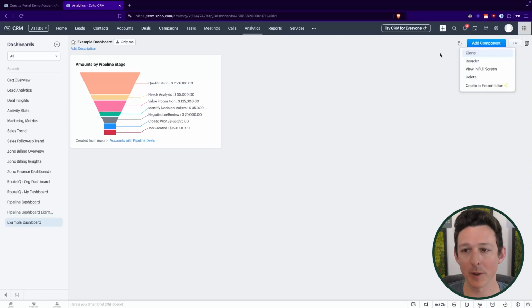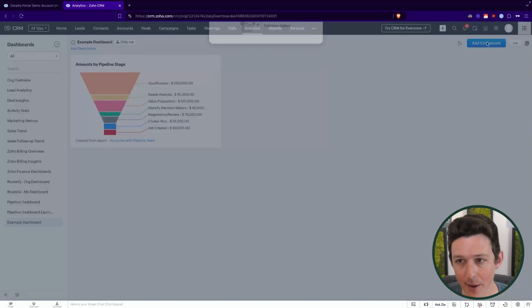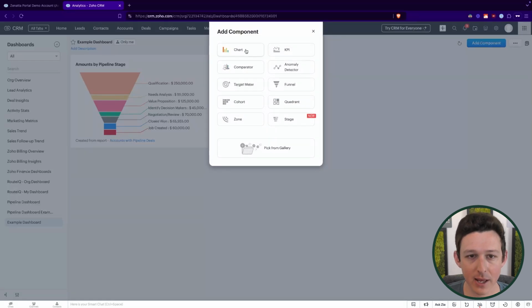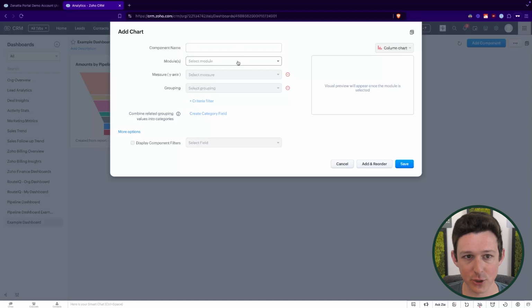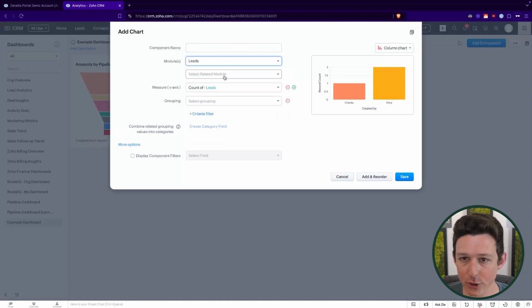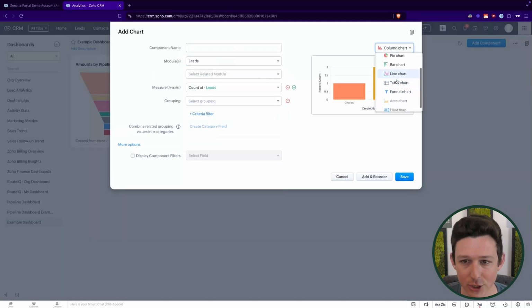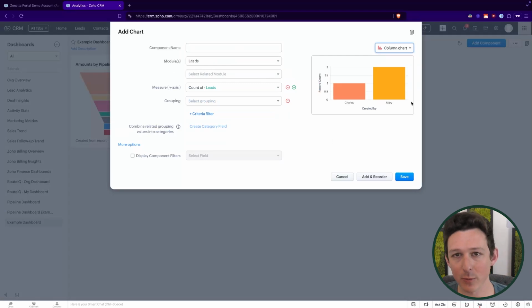Let's do a little bit more work on this. So up in the top right, we have that add component. Within here, we've got a ton of different components to use. I'm going to quickly go through each and every one of these for you. So one, we've got our charts. These are your standard visualizations, right? So some type of bar chart, some type of line chart, maybe a table, right? And we're able to quickly and easily create an X and a Y axis and then visualize the data along those axes.